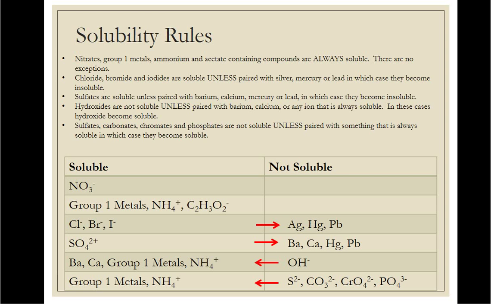Our solubility rules. For me, I typically use these six rules. I feel like there's a ton of rules that we could say where something is partially soluble or slightly soluble. No. It either is or it isn't for our purposes. And so for that, we're going to say nitrates, group 1 metals, ammonium, and acetate compounds are always soluble. There's nothing that can make these things come out of solution.